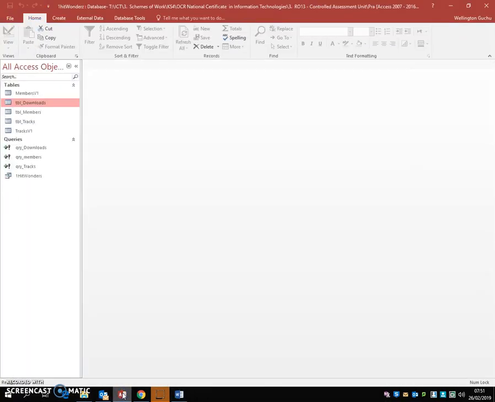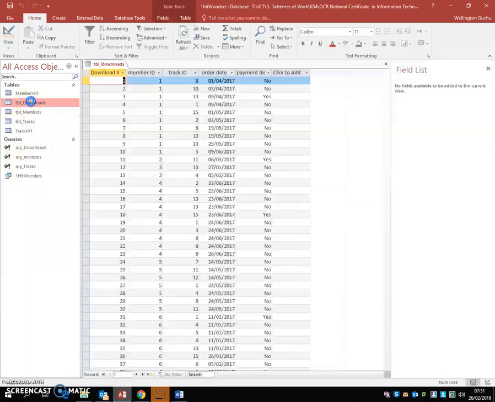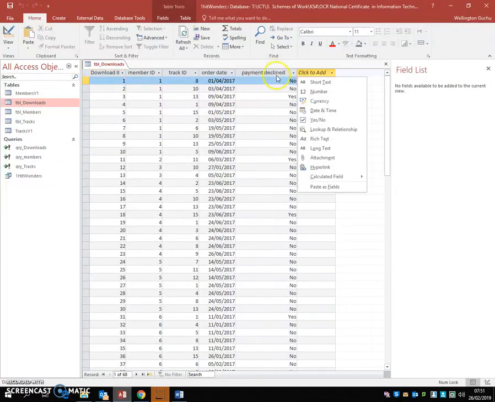So if you go into the database, you can actually see that if you go to the downloads or orders table, there's a field here called payments declined, and it can either be a yes or a no. So what we want to do is basically search for all members whose payments have been declined. In other words, where it says yes, that shows that the payment has been declined, and we're going to bring those up. Now, if we search that in the downloads or orders table, all we'll see is a member's ID number. That's not very useful.